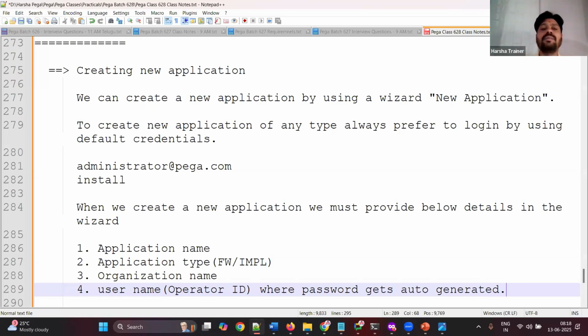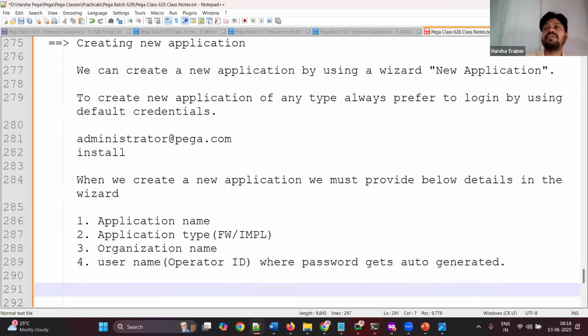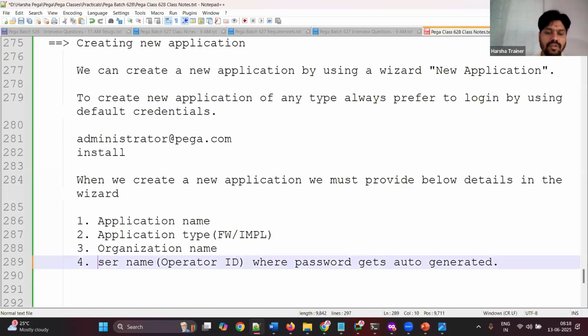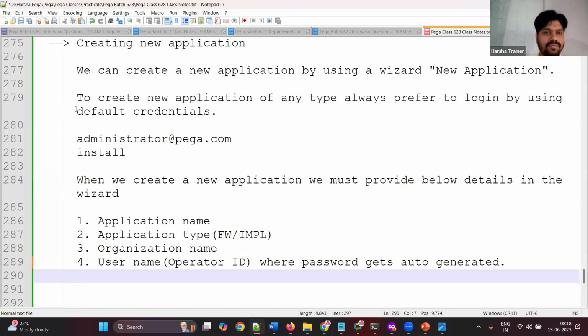Okay, and roles also will be there. By default, Pega will give us a role called author. What roles you will get, those are all separate topics, so I'm not getting into them now. Author generally means the creator of a book, right? That's where you mostly come across the word author. Creator of an application here is called an author. So these are the details we need to provide.